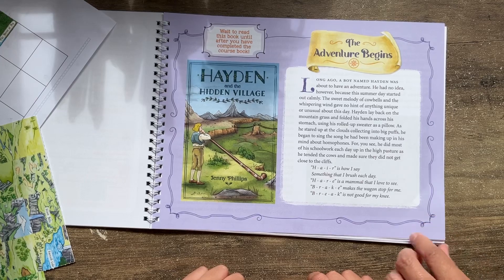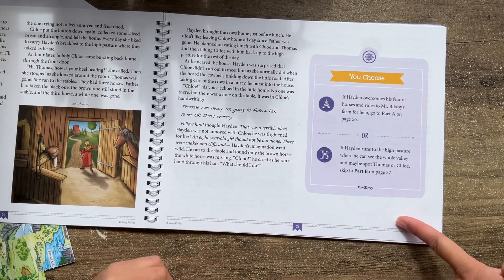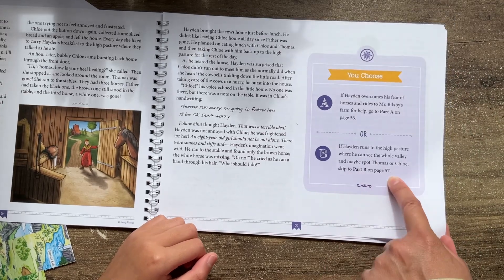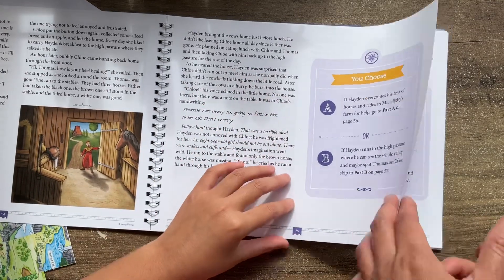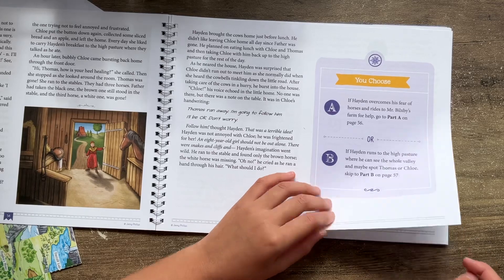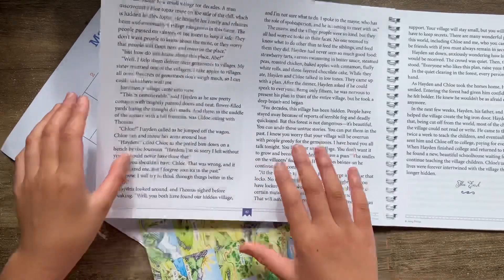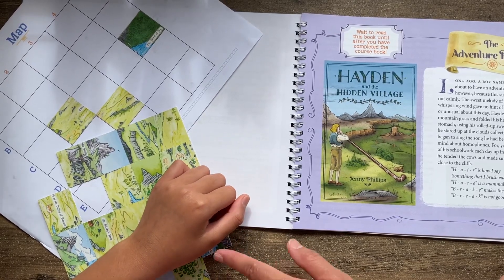This is a very interesting story because somewhere in the story you get to choose what to do. There are choosing bits — you flip to that page if you want the character to do something. If you choose B, you go to another page. It's like those choose-your-own-adventure children's books — the interactive ones. If you choose A, page 56; B, page 57. You get to choose how your story goes. It's interesting! But we have to finish your map first.